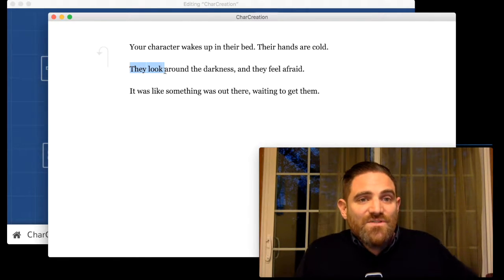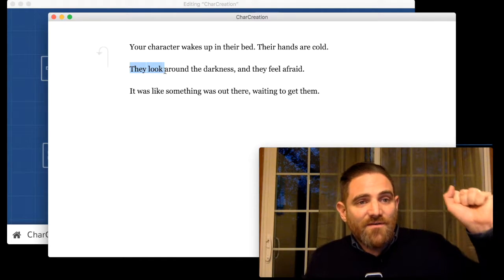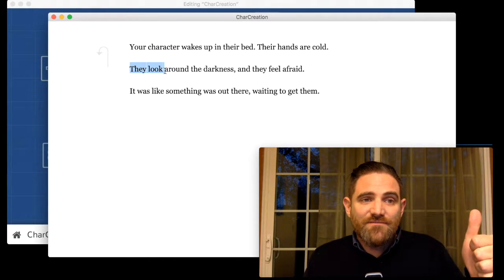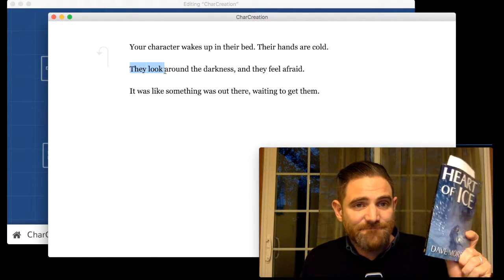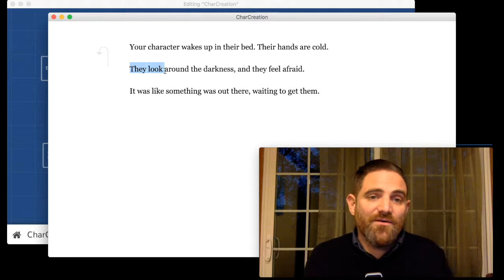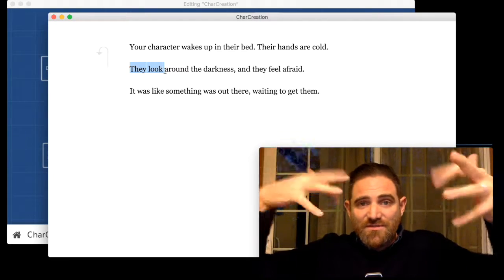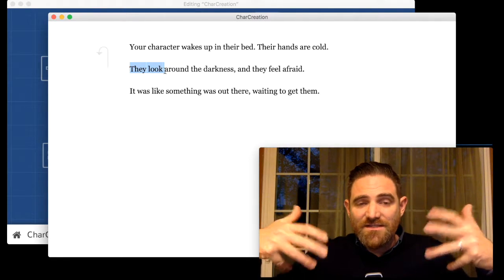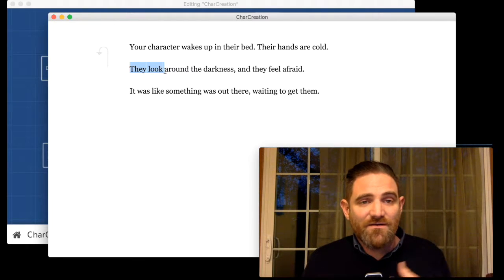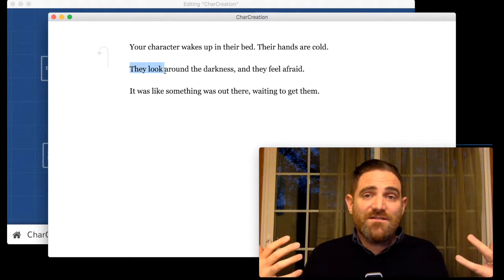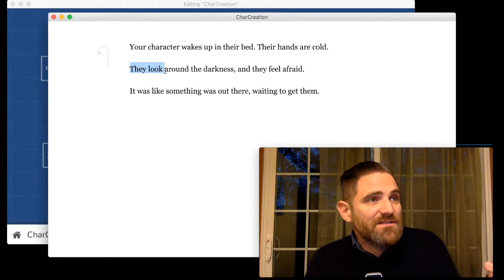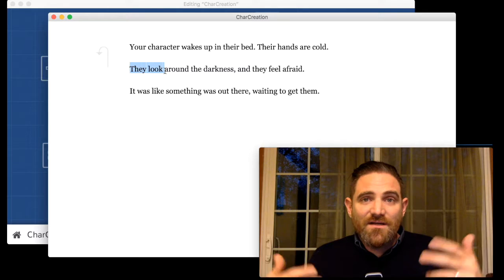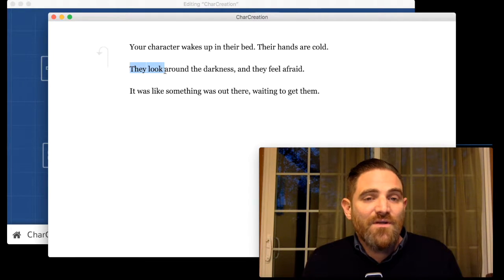Okay, so what have we covered so far? We've covered Boolean variables and how to use them to do stuff like this right here. I recommend reading this book. It's very fun. We've covered string variables and how to use them to substitute words into a set of text, different words depending on choices the characters make. And of course, there's a lot of different ways to use that other than just pronouns, right? You can use names and descriptions and actions and all kinds of things you can do with that.